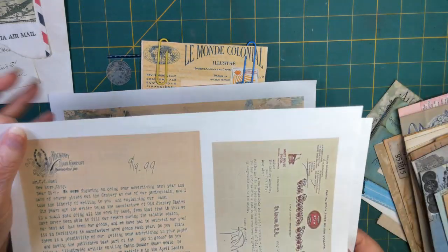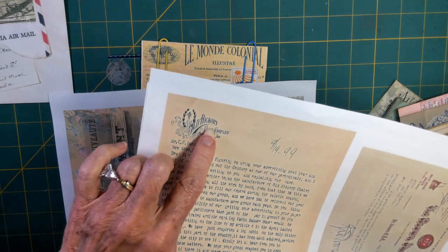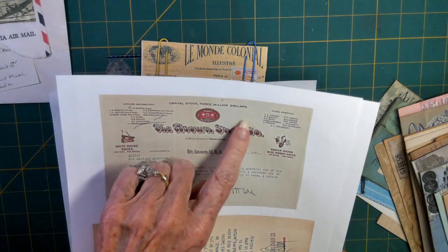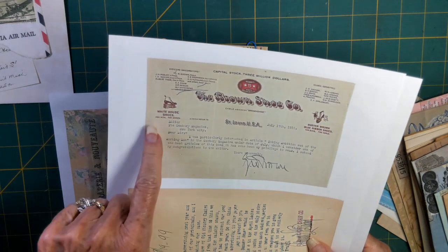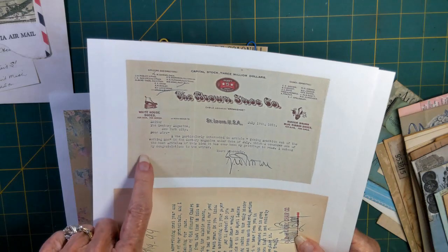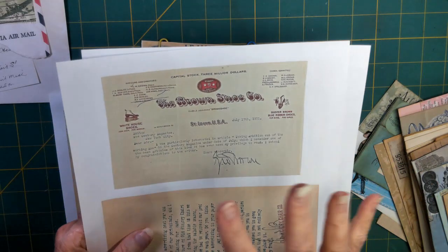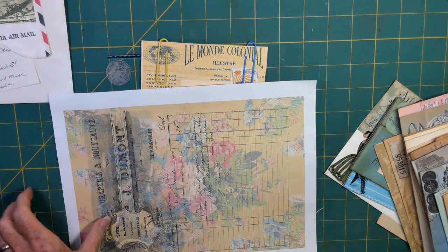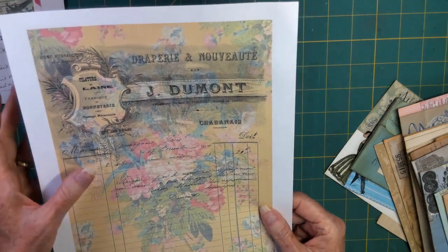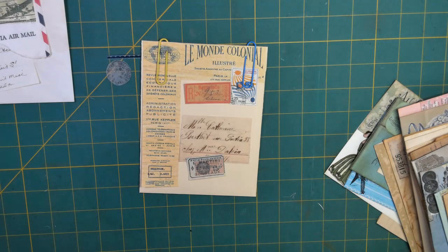Here's another one - I didn't think it printed out very clear, so I think I would have made it smaller. Old Hickory Chair Company - I love that. Even the Brown Shoe Company could have been used, with the White House shoes and Buster Brown shoes cut out and moved over closer, leaving room on the right for stamps. This being my favorite receipt of all times - this huge version I used, and then smaller versions too. I love the color - I'll be showing you those.